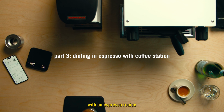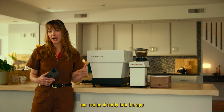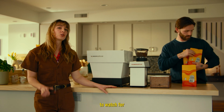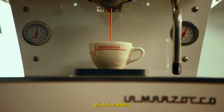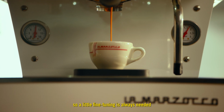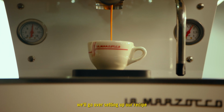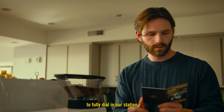Dialing in starts with an espresso recipe, and Coffee Station lets us program our recipe directly into the app. But even once we have our recipe set, there's still an important factor to watch for, and that's the flow of our espresso. Grind size affects how water moves through the coffee, so a little fine-tuning is always needed to keep the espresso in range. We'll go over setting up our recipe and making adjustments on the Pico to fully dial in our station.